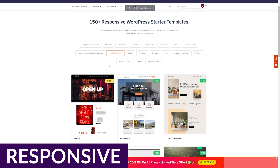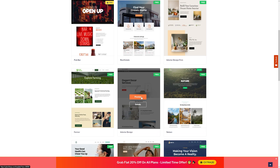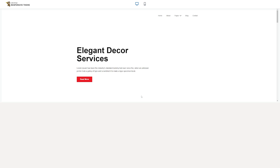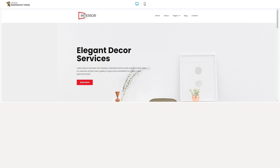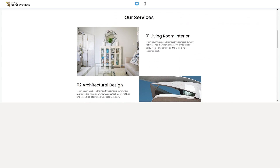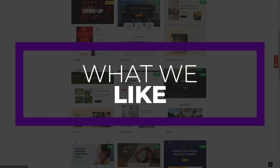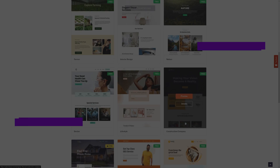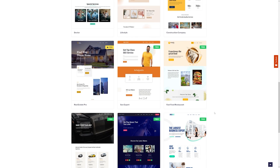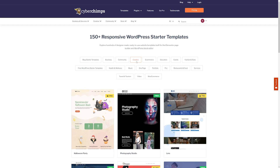And finally we have Responsive. Responsive is another great option, and due to its deep block editor integration and integrations with other powerful plugins, Responsive may be one of the list's most multi-purpose free WordPress themes. All of their 100 free starter sites can be used with a standard block editor or Elementor, depending on your preference. Some things that we like about Responsive are first its broad compatibility — it supports major builders like Elementor, Brizzy, Beaver Builder, and more. It also supports plugins like WooCommerce, BBPress, and LearnDash.